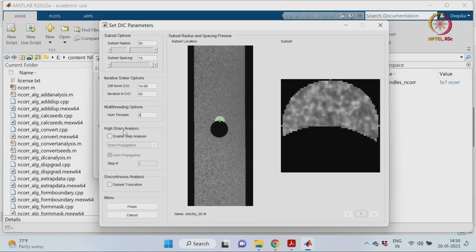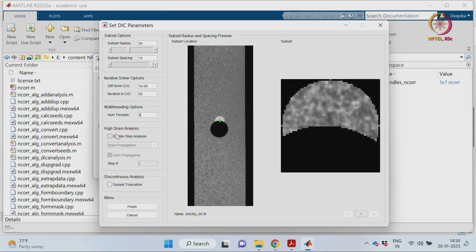Okay. Now, here is something interesting in the next option, which is high strain analysis. Let us say our experiment includes very high strains and we have taken images. When we search, we have to have one reference image and one deformed image, right. But there are 2 possibilities now. Let us say I have 1 to 10 images. One is my reference image, and in every iteration I take the same reference image. So, I will just correlate second with first, third with first, fourth with first.